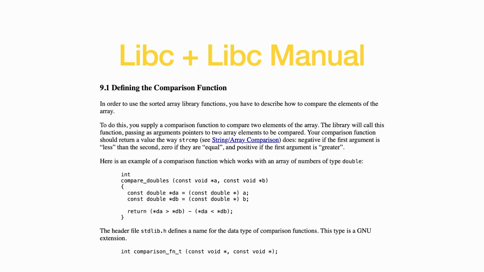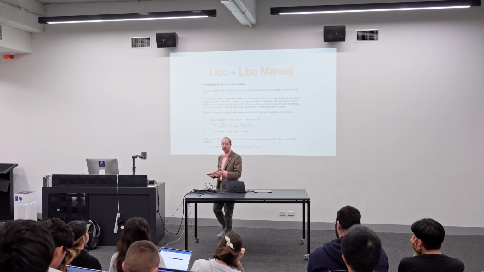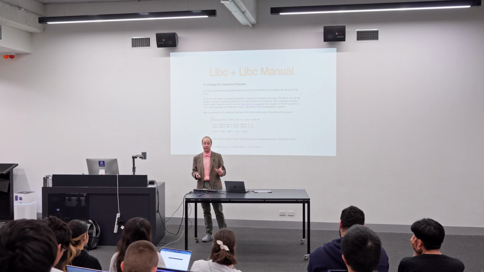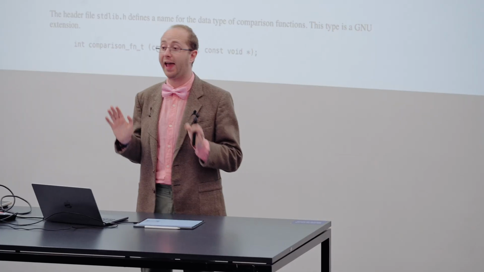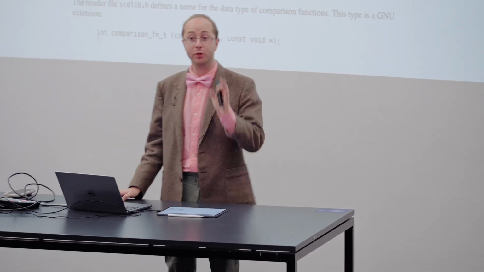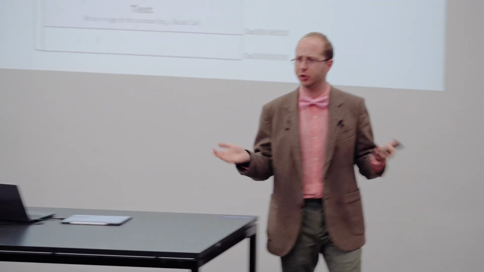What it is, it's going to be a pointer to another function. It's going to be a pointer to a function that tells you how to compare the type of things that we're giving qsort in the array. So said plainly, this is just a function pointer. It's a pointer to a function. Now, where does a pointer to a function point to?